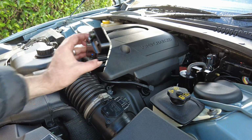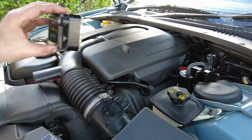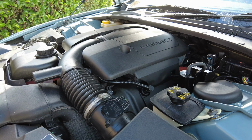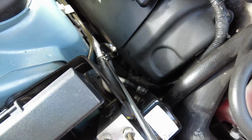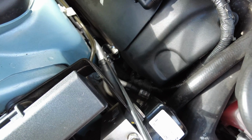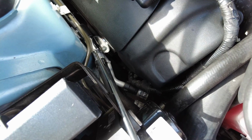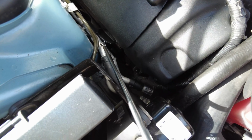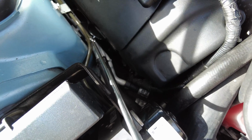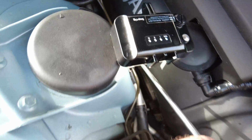Yep, I'm pretty happy with that. It's just coming up to temperature and no signs of any oil leaks yet. So I'm just checking the right bank, which was done about a week or so ago. Just checking along to make sure that there's no leaks coming through. It looks pretty dry down there. Yep, pretty happy with that.